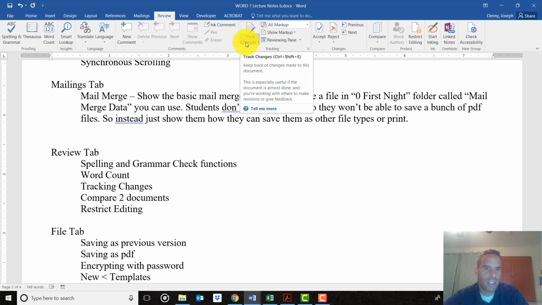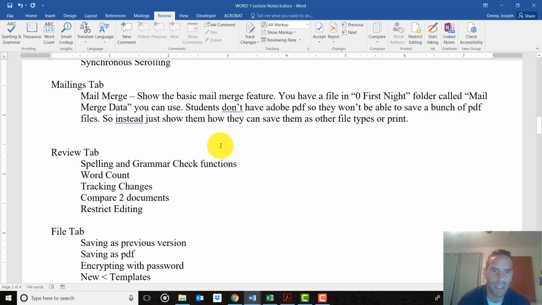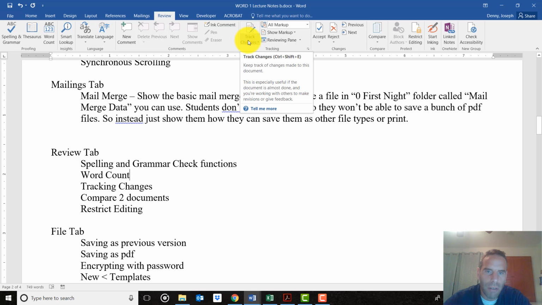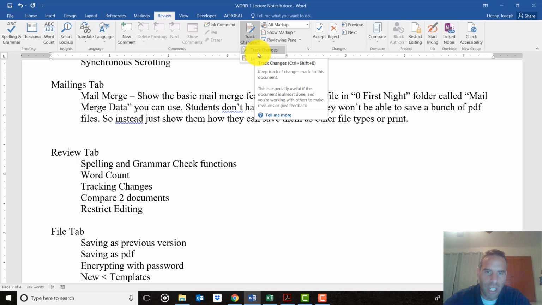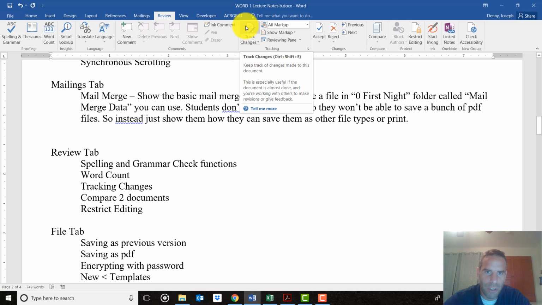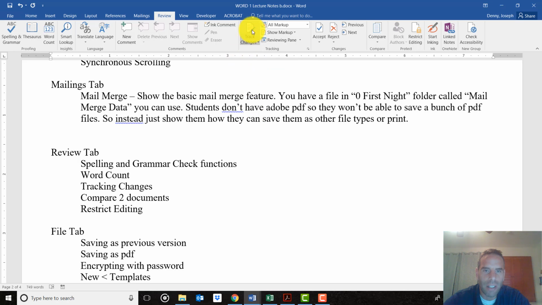So how do they know what you've changed without having to go back and forth? And that's what this track changes button is for. You really want to use this anytime you're making a change to a document that you want to retain the original and then maybe later accept all the changes. So let me show you how it works. If you click on the bottom of it, it'll bring up a couple options. We just want to do the track changes one, which would be the same as if you just clicked on this page button here.